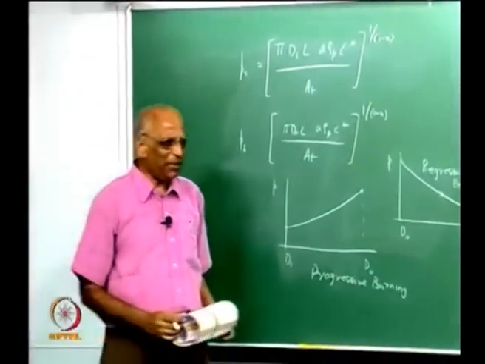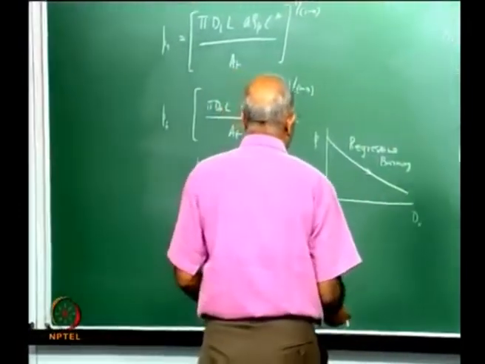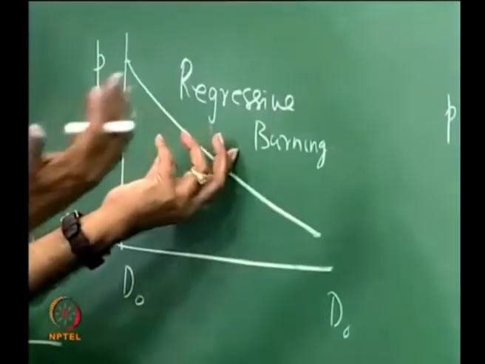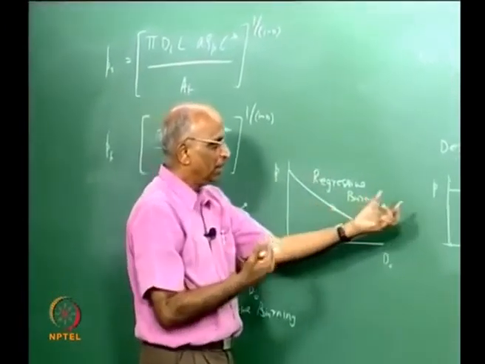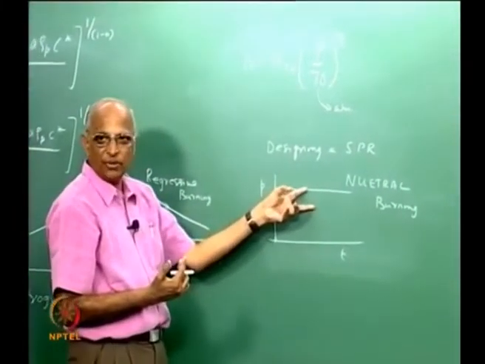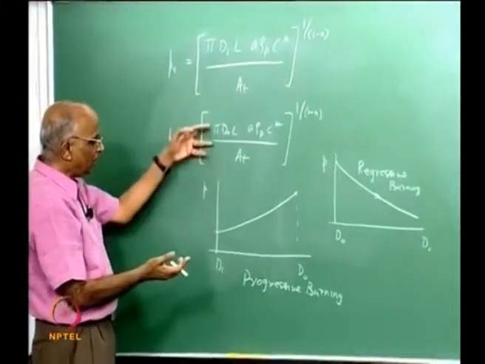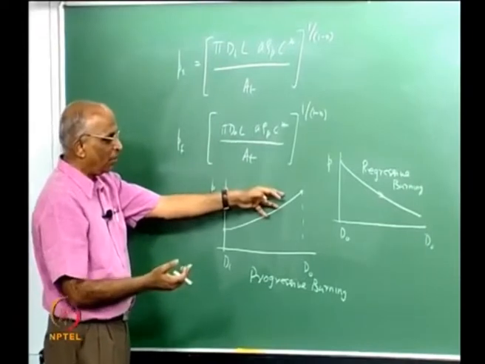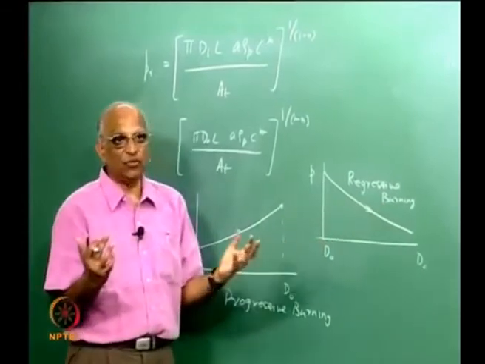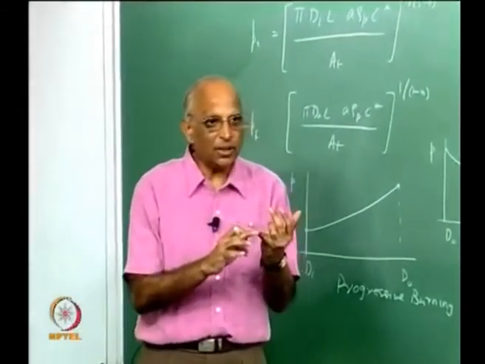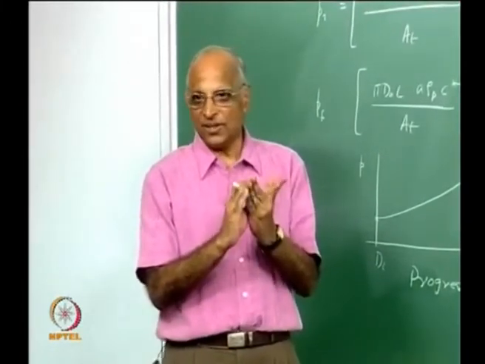Therefore, all that we have been telling in the last couple of minutes is, well, if I have a propellant which burns from end to end, that means axial burning, the type of burning is neutral, constant pressure, constant thrust. If it is burning radially from inside to the outside, the pressure keeps increasing, while if it burns from outside to inside, it could be regressive. Therefore, we could think in terms of three types of burning: neutral burning, progressive burning and regressive burning solid propellant rockets. Is it clear?